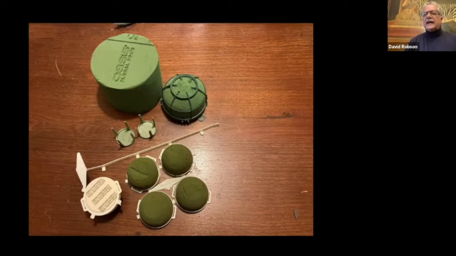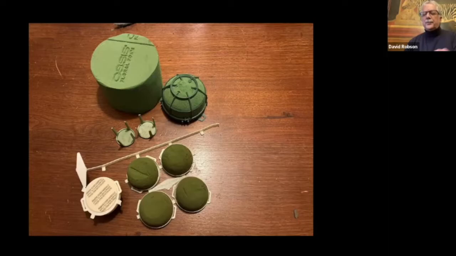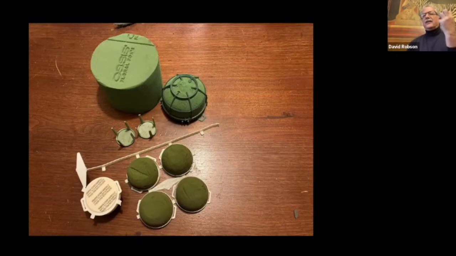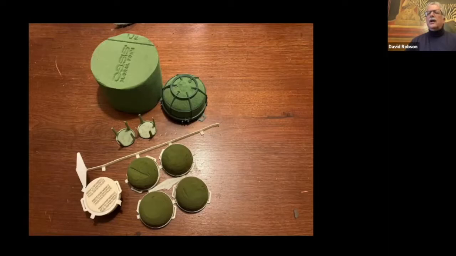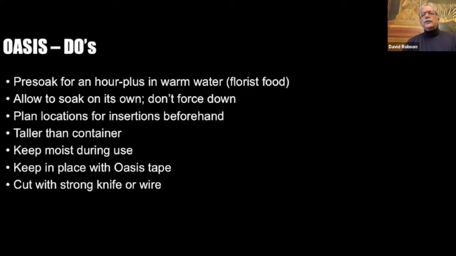One of the things that I love are the oasis stick-ons that you see down at the bottom. You wet them upside down in a little saucer or a small bowl of water, trying not to get the white part on the bottom wet. Then you peel that off, you stick it on something, and you have a little bit of oasis to put your flowers in and to hold the moisture. The one in the cage in the upper right is good to attach to metal structures. You just soak the whole thing, and then you can see the little hooks on the side of it. You can wire that into the metal container.